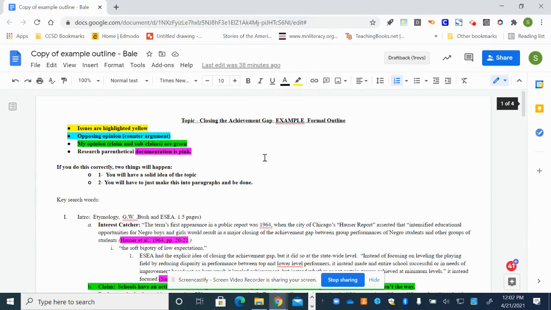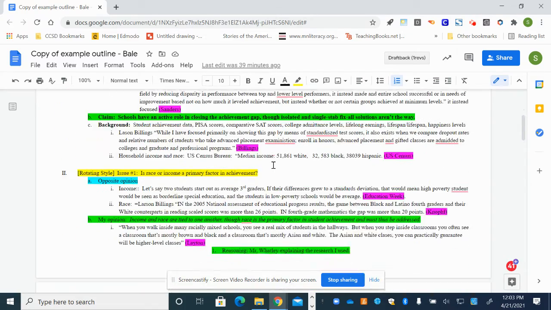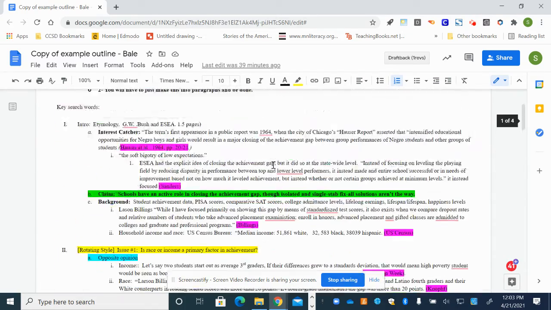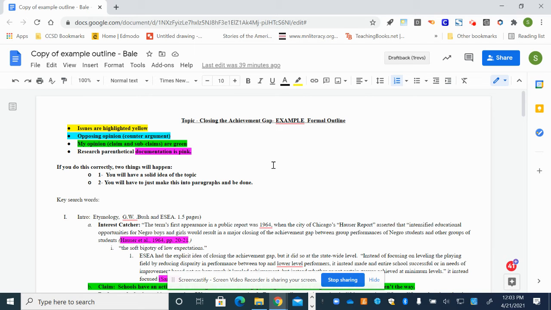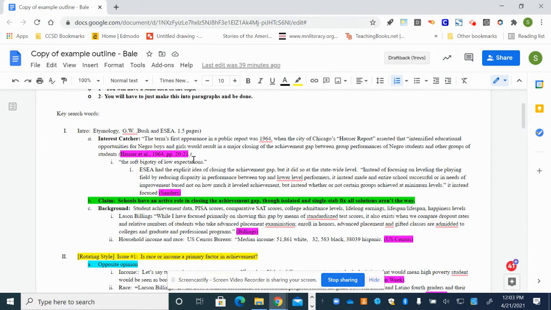Okay, so again, this is coming from Mr. Watley's class, and I did simplify ours, and you're going to see all this stuff. And yes, this is what yours is going to look like. So notice that you have your citations, your parenthetical, meaning parentheses here, your citations. You've got your evidence in quotations, your direct evidence in quotations, and then you have your citations here.